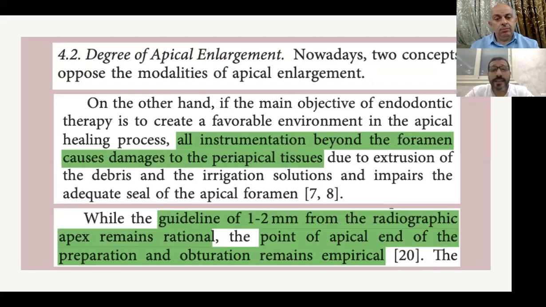The literature found that when you over-instrument during root canal instrumentation, there is a possibility of damaging the periapical tissues. So what's the next step? The next step is periapical irritation, periapical inflammation. This is followed by apical periodontitis, and sometimes it may be superimposed with a periapical infection. So what is the exact guideline regarding the working length? The guideline is still 1 to 2 millimeters from the radiographic apex. But actually, there is a debate regarding this issue, because some literature took about 0.5 millimeter from the radiographic apex, others took about 1 millimeter, and a third group took about 2 millimeters from the radiographic apex in case of apical resorption and so on.